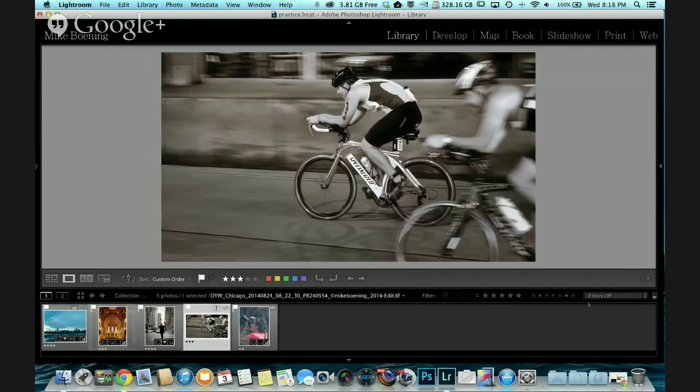Next morning we were out, and the Ironman competition was in Chicago, and this is the biking portion. They were racing down below on Lower Wacker, below the city, and we're working on our panning. We had about 8 of us out there, working on panning, and to get this one shot, that's probably 150 that I had to throw out. But that's what panning is, you have to keep working at it.